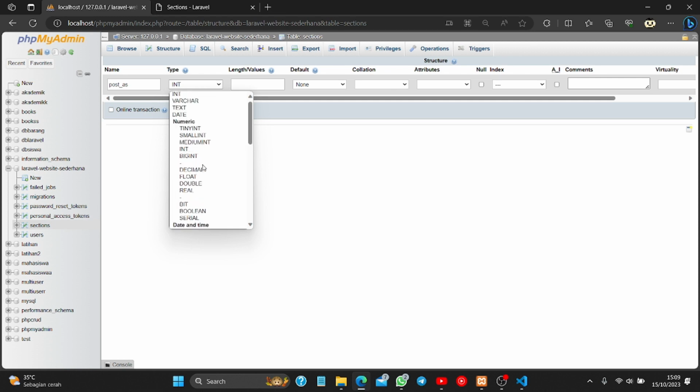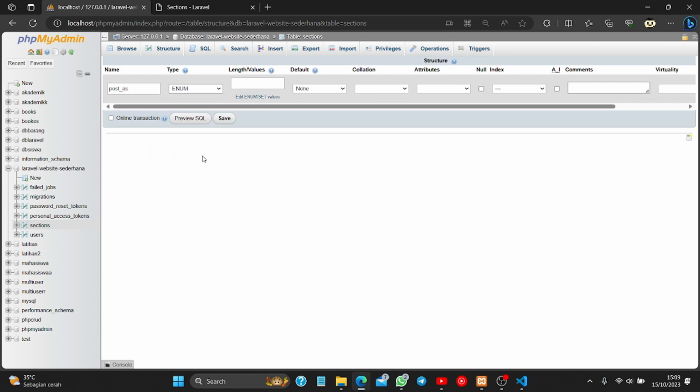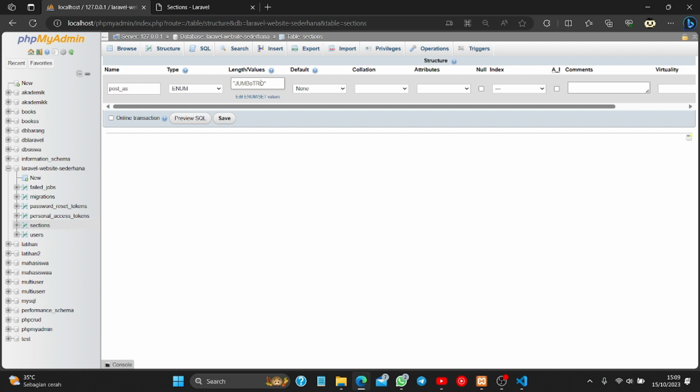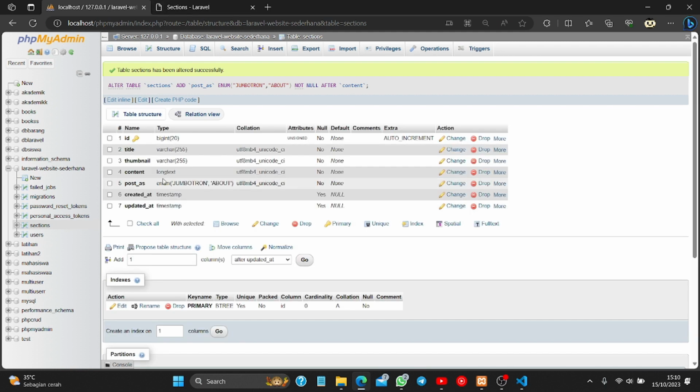The values are jumbotron and about. Okay, and then you can click save, and as you can see, post as has been created.